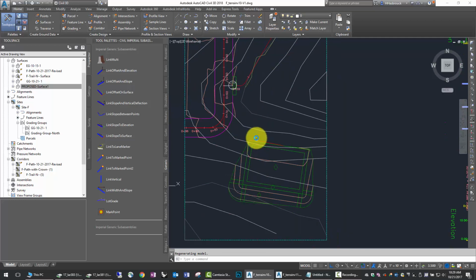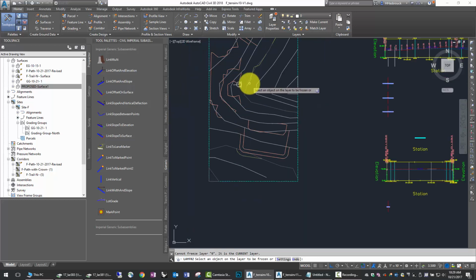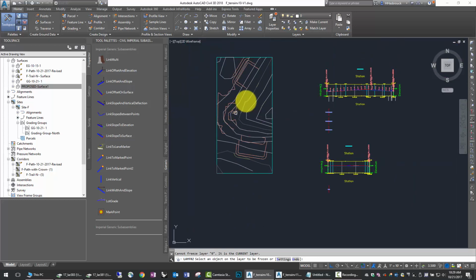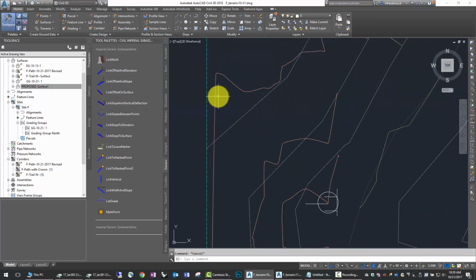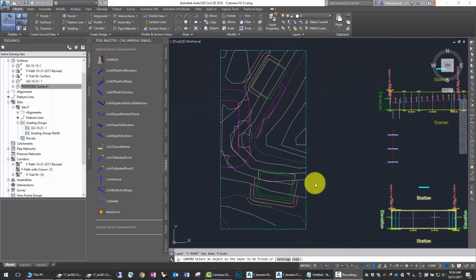So this is just a lot of changing the display. Make sure that you've updated your plot table, so that when you output this, you will follow the same instructions as you did for assignment 6 in terms of the information that is to be displayed in your plot. But this is proof of concept, so you can see the difference, and you can also see that the proposed contours do meet up with your existing contours. Alright, so now the edges are on. Remember, there's a tutorial for how to create a feature line, and thank you.